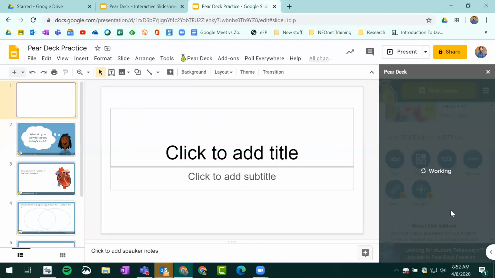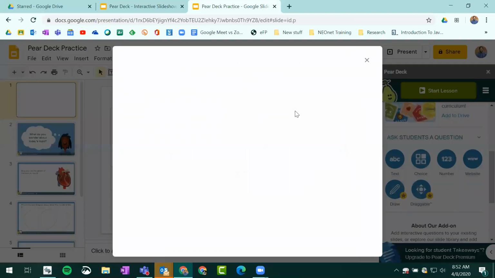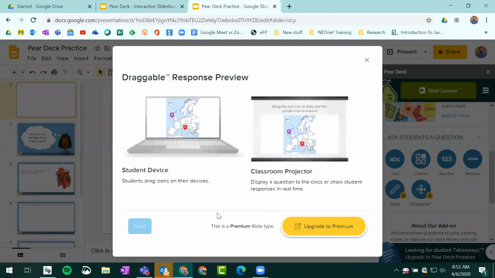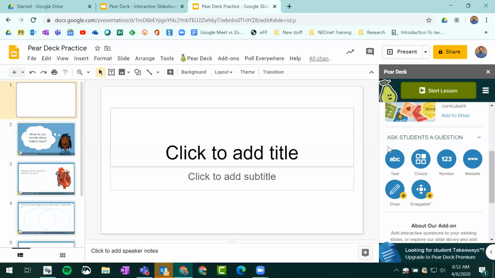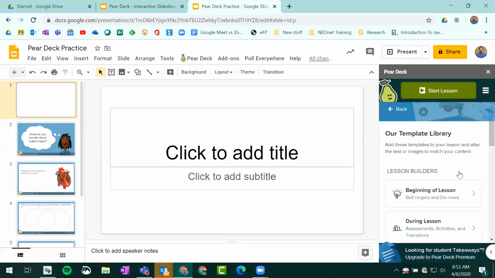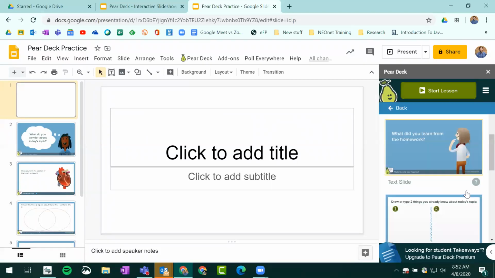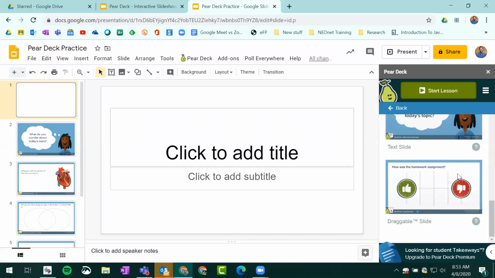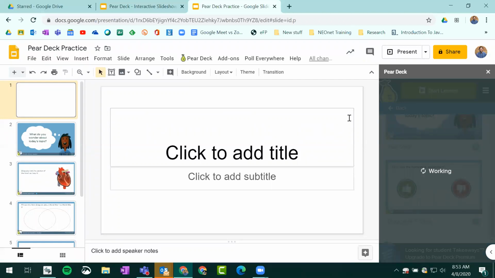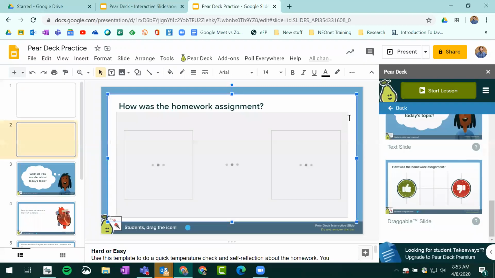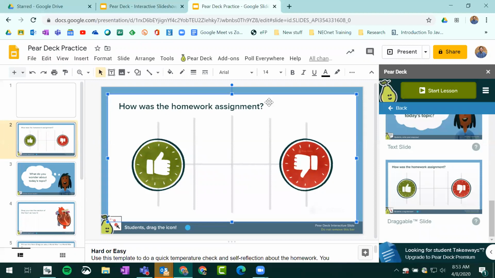All right, and you just choose whichever one that you want. So if I want to do a draggable one here, and again, that's just where it gives you that little blue dot. This one I can only do with premium. The ones that have little stars here, I forgot to mention, are the premium ones. That just means you can't make them from scratch here. It's easy enough to go around that. All you have to do is go into the template gallery here, find one of the examples where we have a draggable or a drawing slide, and just use that one, and we can just erase all the stuff that's on that template slide, and then it's effectively the same thing. It's a little bit more work, but hey, you don't have to pay anything. So there's the bonus for you.